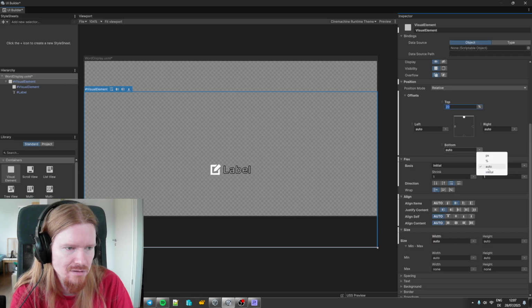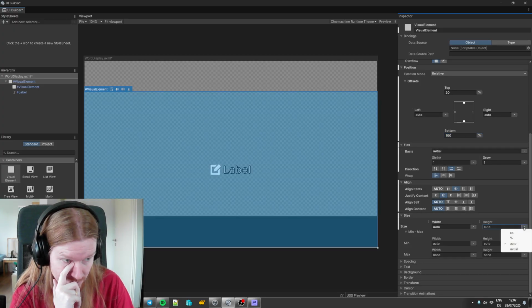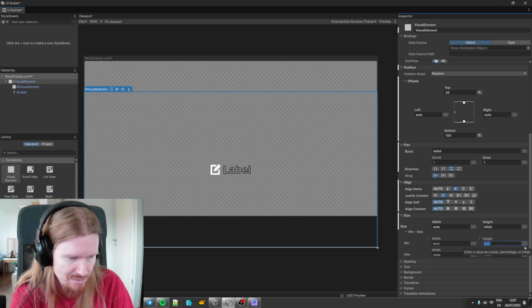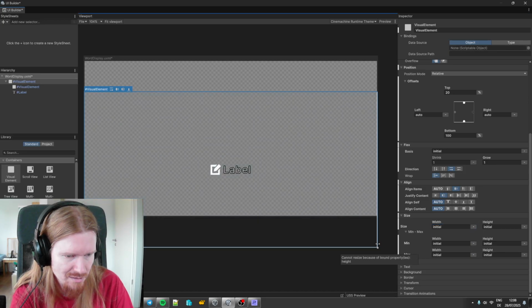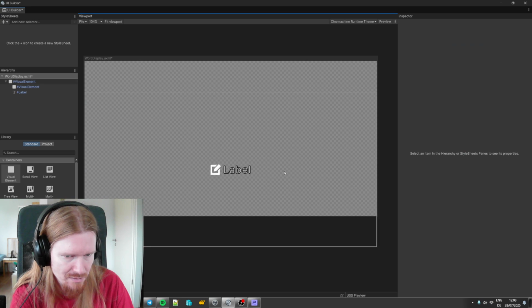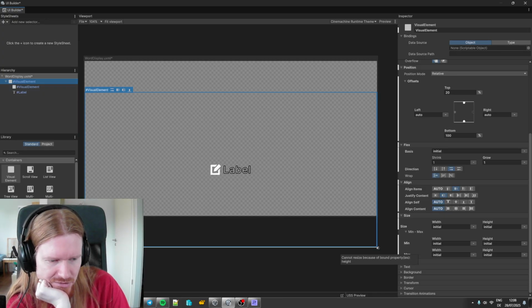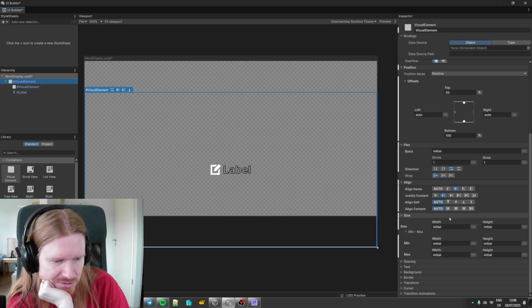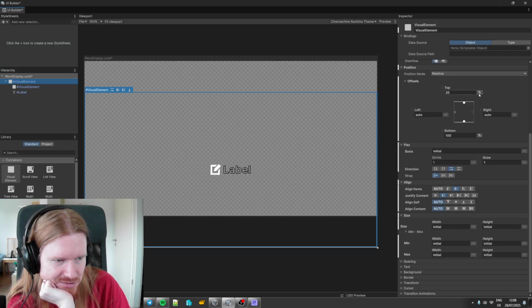The size is just fixed for some reason. This is so weird. Because bound properties. What bound properties? This is super not helpful.